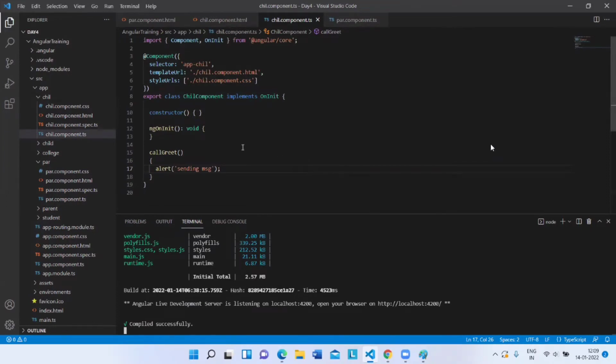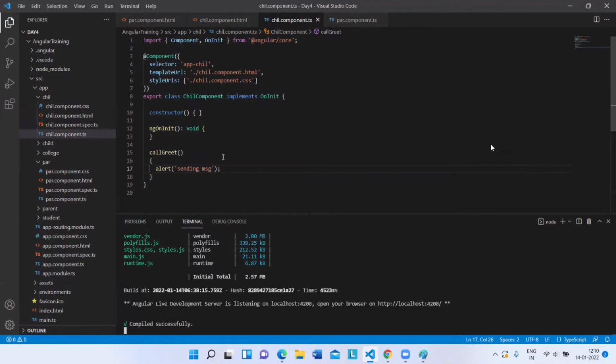So for this, I need to execute a simple event. What is that event? I just wanted to emit this particular event, and this particular event should be caught by the parent, and the parent should execute that particular message. So I'll declare a property and assign that property as an event, so that the event should be caught by the parent.